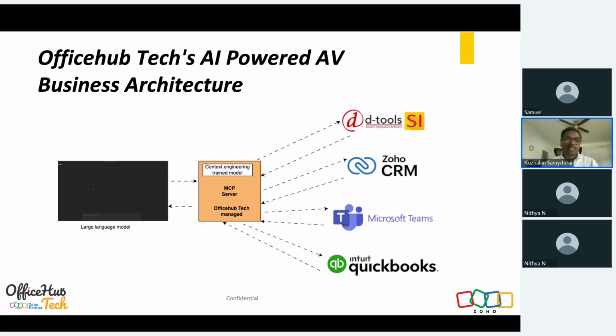Next, let me see the next question. They're asking whether we could build an MCP server for the tools they currently have. Yes, of course, we would be able to build MCP servers for your tools, whatever you have, and your local data systems and data servers also. We can do the analysis and provide the feasibility immediately. And your own proprietary servers also, we will be able to integrate and bring to the MCP server.